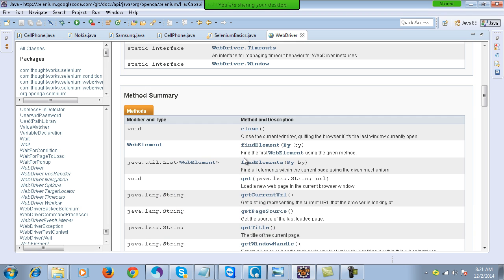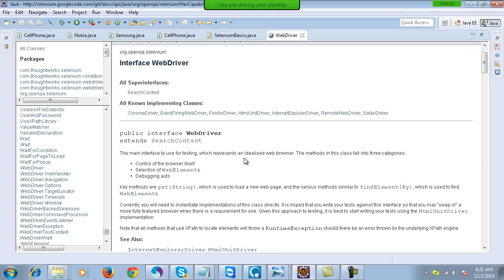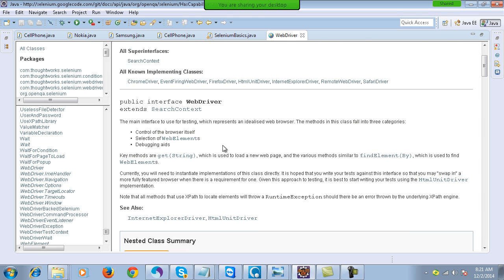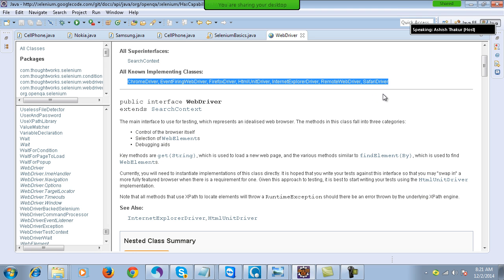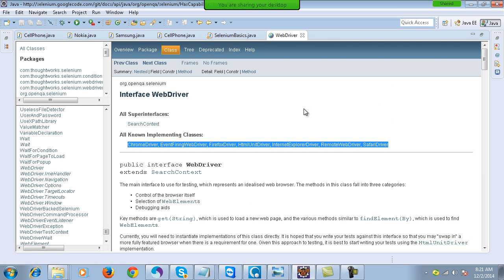All these functions will be present inside all these driver classes. So you don't have to worry that if you have to click on a link in Chrome, Safari, IE or Firefox, will the command be different or the same? The command would be the same.